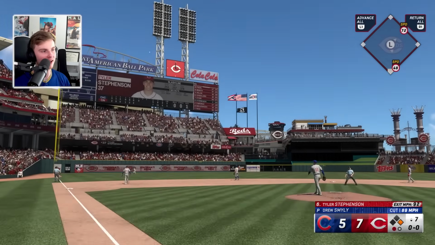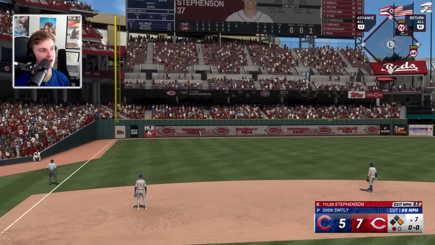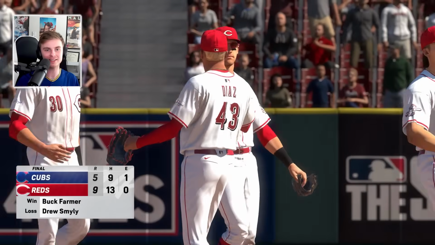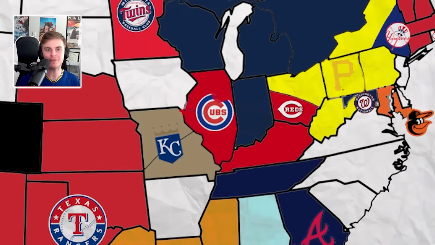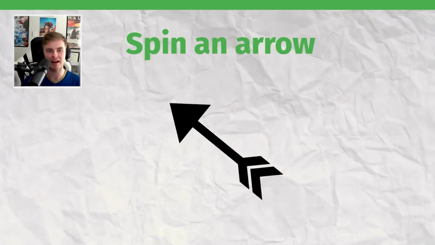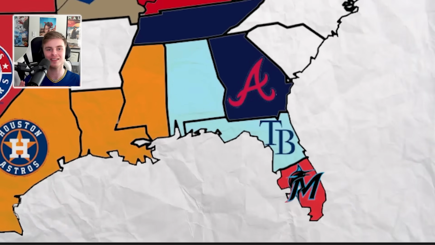a chance to put this game away, and Tyler Stephenson just turned on this one, driving it deep into left field, and it is another home run. What a turnaround by Cincinnati to stay alive and win this one, as they have taken over the state of Illinois. There are still several teams that haven't played a game, and one of those is the Tampa Bay Rays, who could be playing right now, and unfortunately for them, they're taking on the Atlanta Braves.